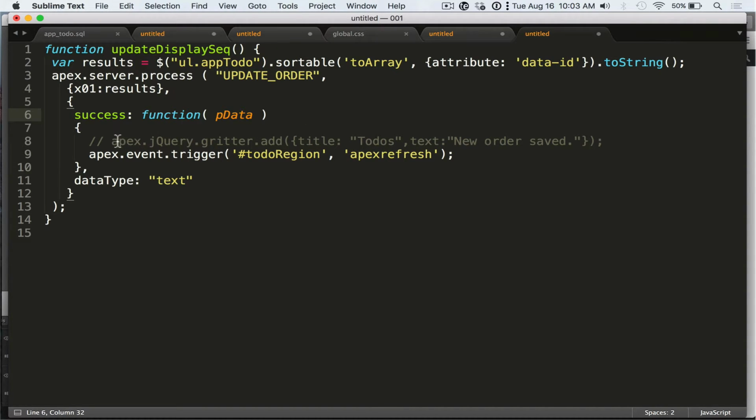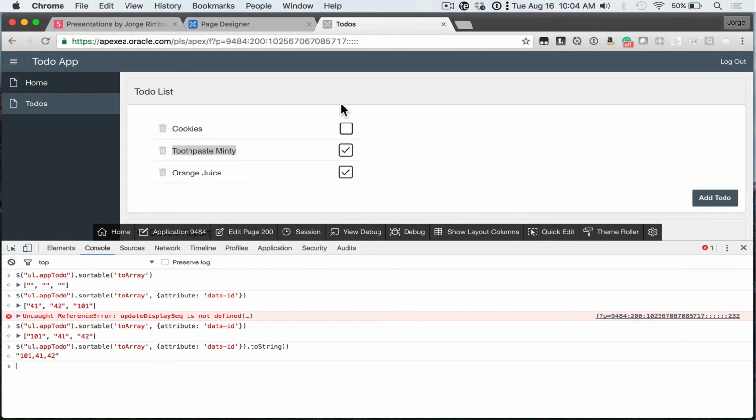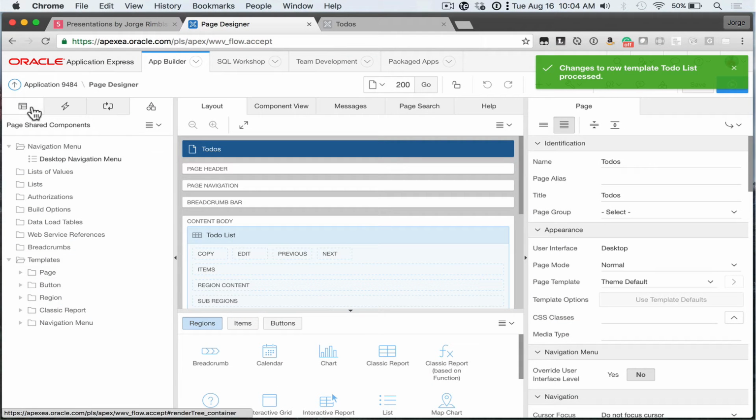Now, optionally, this line was to call the old Oracle notification plugin that came before Apex 5. Now it's been removed, but it used to be on the sample application, I believe. And it used a library called Gritter. And maybe we'll use pnotify to do a notification, but I thought it would be nice that when the update happens, if it's good, to show a little notification on the screen to let the user know that it was successful.